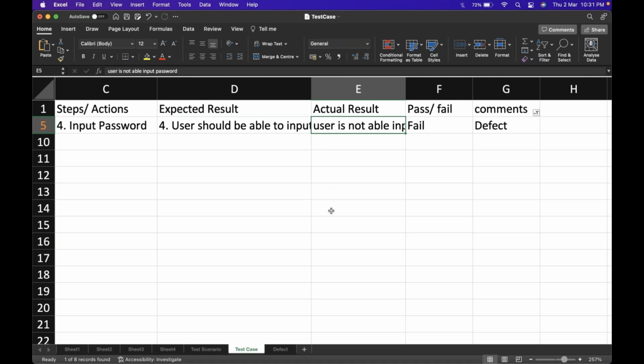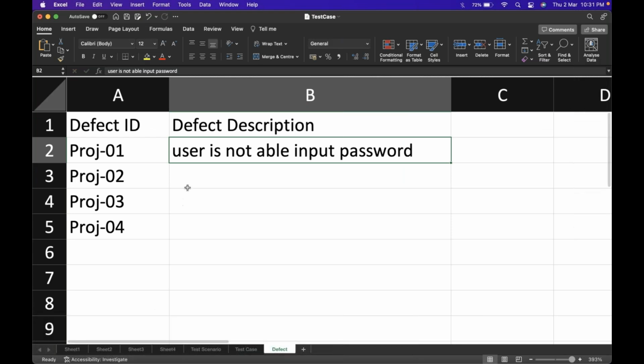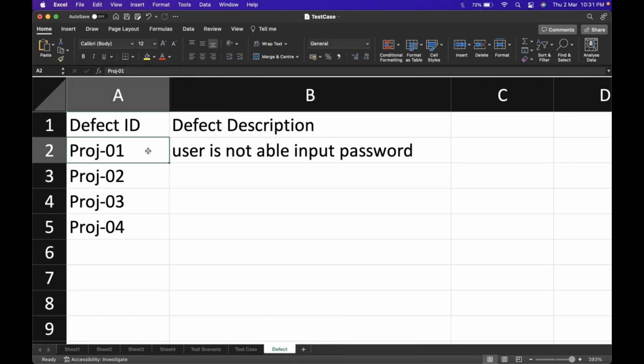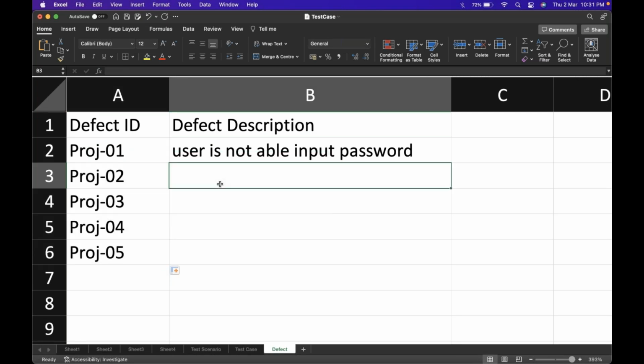At the end, whatever you will have, suppose some results, some multiple rows will be there. So all rows you copy and give it in the defect tab, and just the numbers you drag and drop, increment, done. That means how it is easy for us, we can apply that thing. However you do it, but defect is a separate sheet.